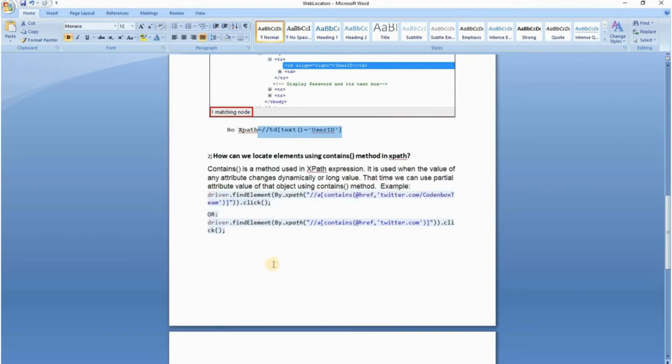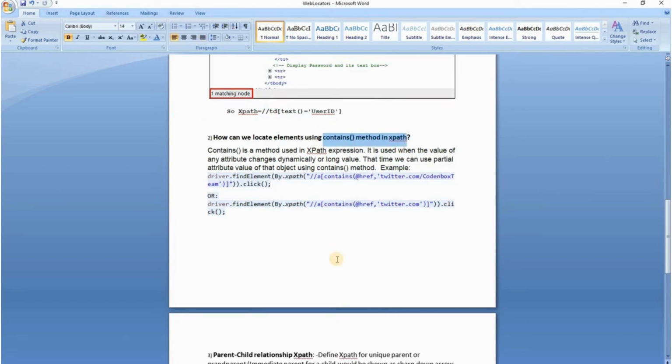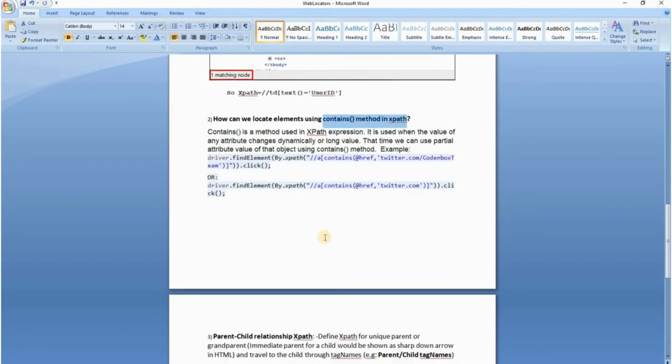Number two is how we can locate elements using the contains method in XPath. The contains method is used in an XPath expression when the value of an attribute changes dynamically or is a long value.